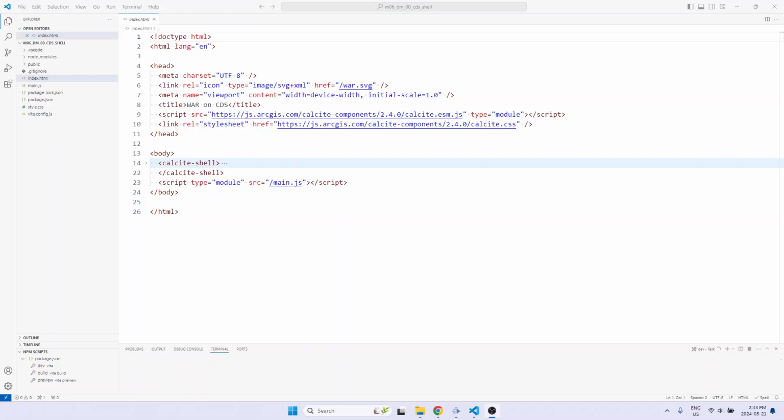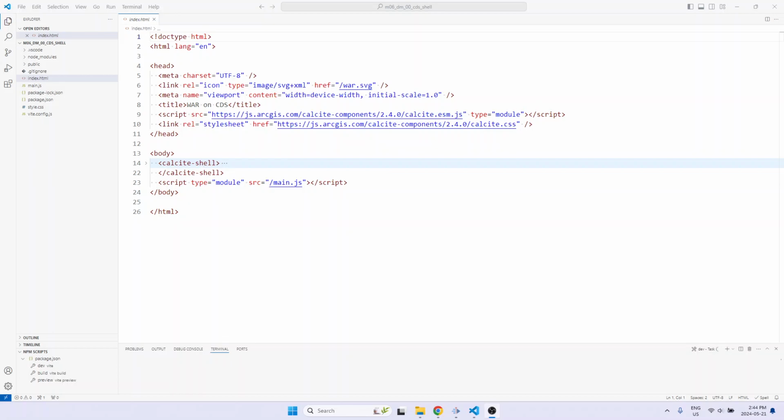In this video, we just want to go over the calcite shell. So, will you always use the shell? No. But if you're building a full screen app, whether that be desktop, tablet, or mobile on a phone, then you're probably going to design in the shell. And you'll see the shell concept in other products like data pipelines and the ArcGIS Online Map Viewer and Scene Viewer or builders. And you'll start to see it show up in dashboards and a few other places.